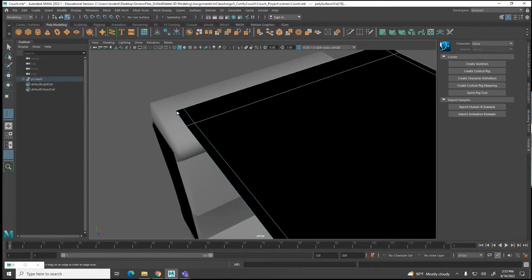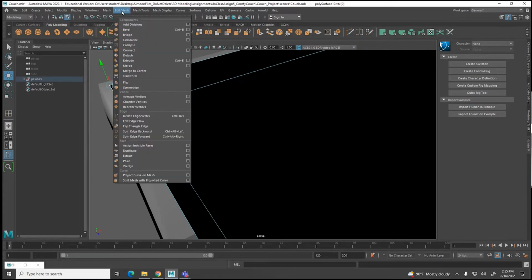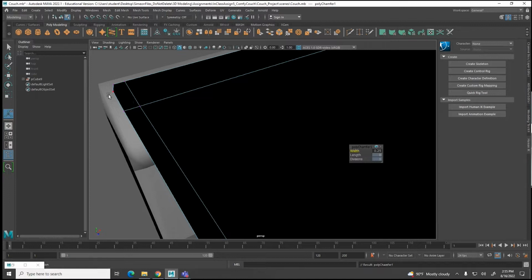Okay. And this is kind of neat. Watch what I'm going to do here. I'm going to select, whoops, to get off that tool. I'm going to select this one little vertex on each corner, and I'm going to do what's called a chamfer vertex. Chamfer vertexing. And you see, what does that do?